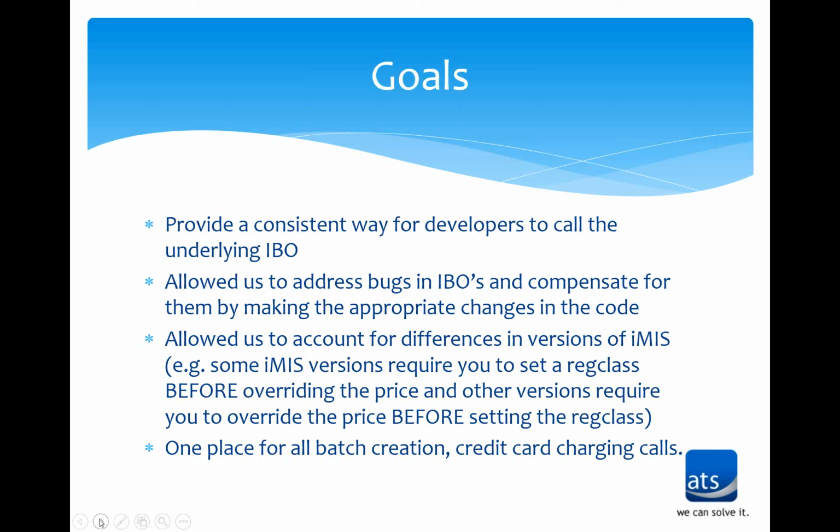Tim, if I could add one thing to this note, the one example you have here in the third bullet is a case where as the versions of iMIS progressed, the IBOs changed the way they worked. So one time, if you were writing your own IBO code, you would say, I'm going to set the reg class, then I'm going to overwrite the price. Well, it turns out in one of the versions, 15.1.3, 8590, something like that, it changed, and then you have to set the price first and set the reg class later. Another example would be the event survey questions.